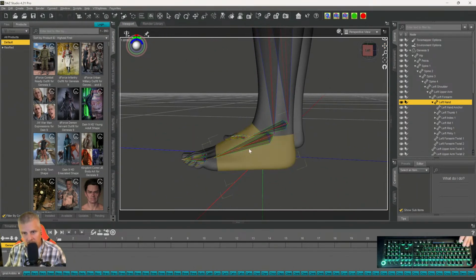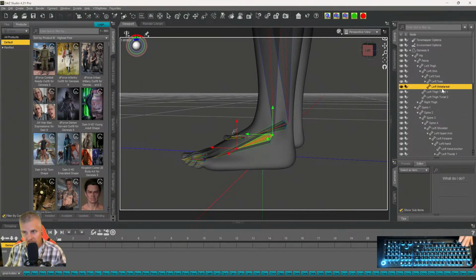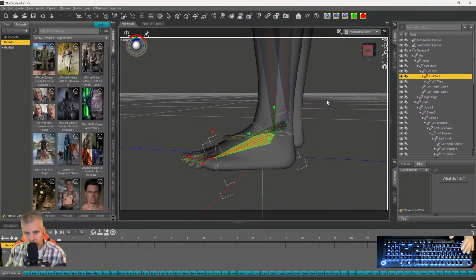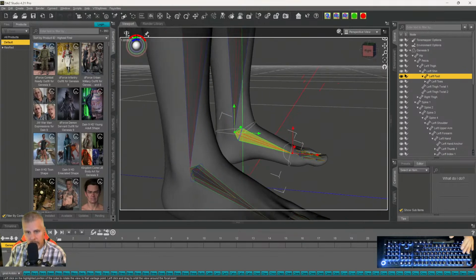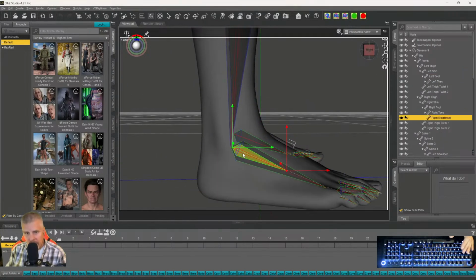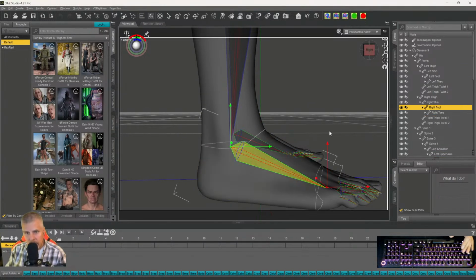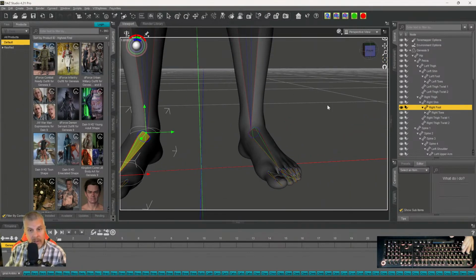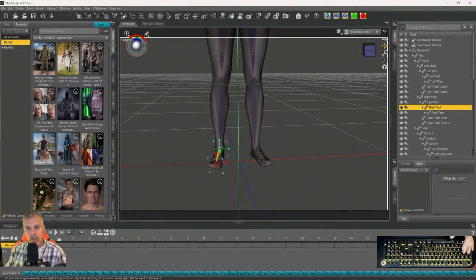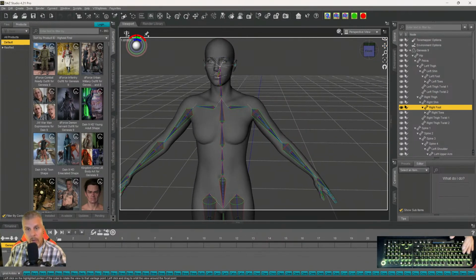Now, the foot ones are a little bit harder to see because you have one inside of another, and it's the short one. This is the left metacarpal. You don't want to click the foot one, okay? You want to click the metacarpal here. We're going to delete that bone, and then we're going to go to the other foot, and see it's inside. It's like a shard that's inside of a shard. You want to select that, right-click, and hit delete bone. Okay, that's it. That's what we have to do to get the figure prepped.